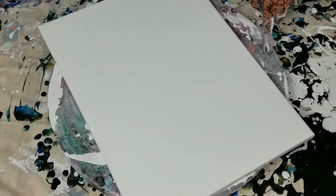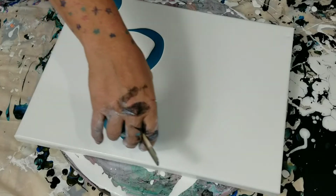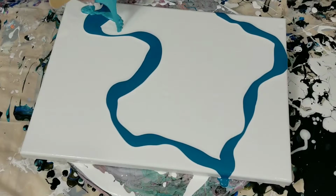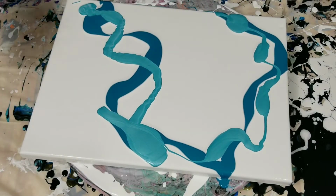I think I'm gonna start with the turquoise. And let's see, I have a hair there. Guess we're gonna start right over the top of that, huh? All right, then I'm gonna use the Glacier Blue. I kind of want to have a little bit of negative space. And then I'm gonna use my gold.